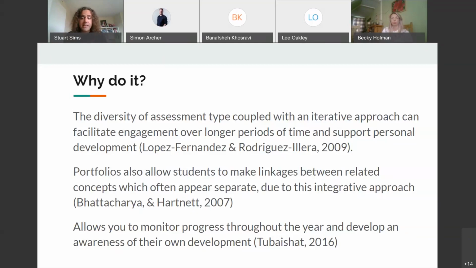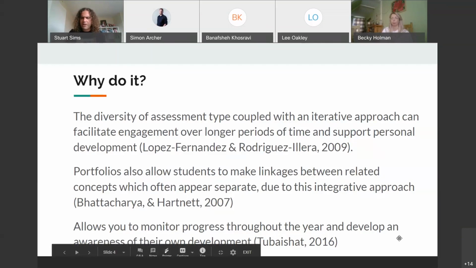Portfolios allow you to make linkages between related concepts, and I'll talk a little bit later about ideas of synoptic assessment and programmatic assessment, and how portfolios are a good way of drawing ideas maybe from diverse modules, which is something which can be problematic, the modularization of learning, particularly if students aren't seeing it as one whole course, they're just seeing the one assessment in front of each other. Efolios may be a thing which you can collaborate with colleagues to do, although that's not an easy option, but something that's worth bearing in mind.